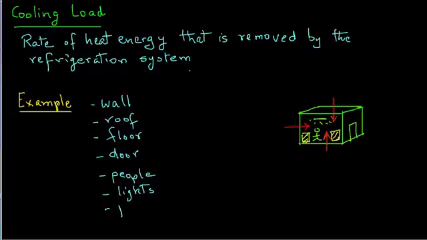So our procedure to calculate cooling load involves determining all the ways that heat can enter the room, including heat generated within the room. We will consider a numerical example. However, for the sake of simplicity, we will only look at the heat generated due to stored products. A more complete analysis, of course, will involve accounting for the various ways that heat can enter this room, as we have seen in this example.